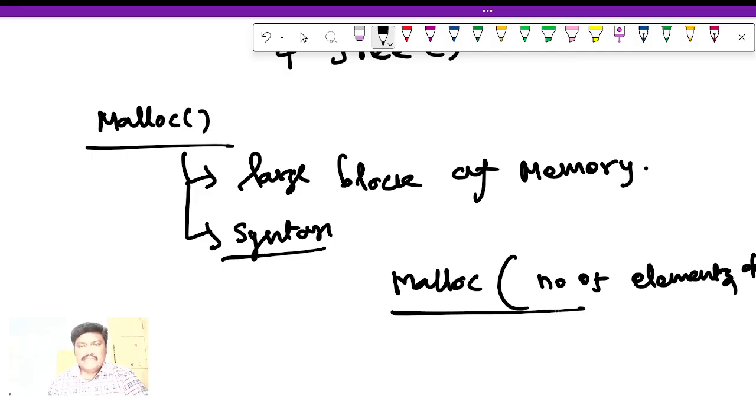After allocating the memory, the malloc function will return only a void pointer. So we need to convert this.